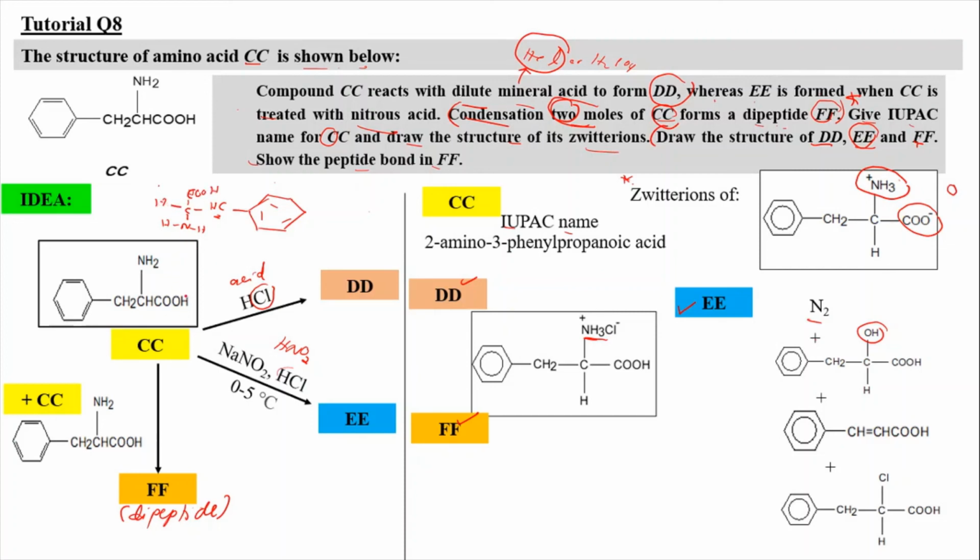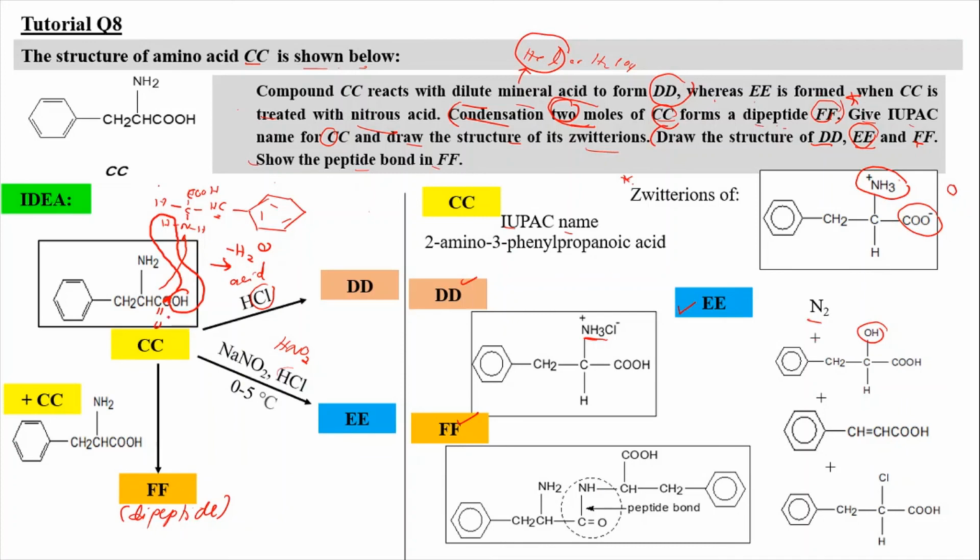Okay, so what's going to happen here is that the OH and the hydrogen of the amine are going to be removed as a byproduct of water. And then the C double bond O here is going to be attached to the nitrogen here. Okay, and this is going to produce an amide. Okay, so as you can see, the C double bond O here is going to be attached to the NH of the other molecule of CC. Okay, and the other part we just copy back again.